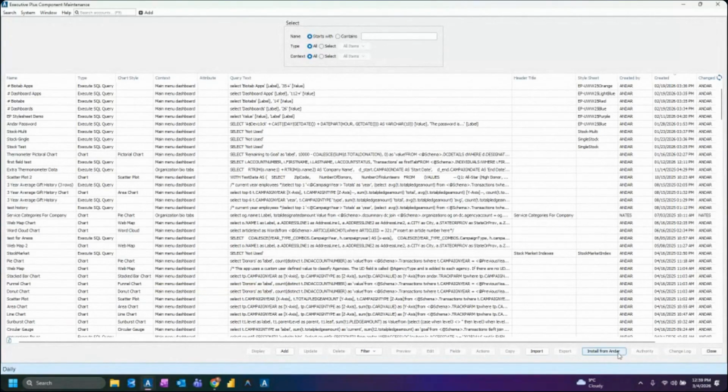So Executive Plus allows you to create custom SQL queries for charting, for custom reports. You can create custom components to go into email templates or on the web, if you want to do a custom query that looks at a whole lot of data and gives a single result back on a web page or something like that. Executive Plus is kind of the catch-all tool. It allows you to do whatever you want with any custom coding. But if you're not using it and don't know what it's for, we've put some examples in here.